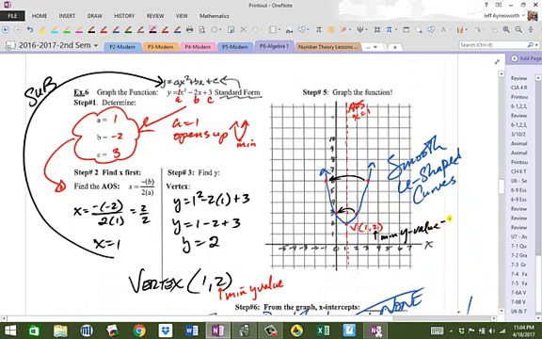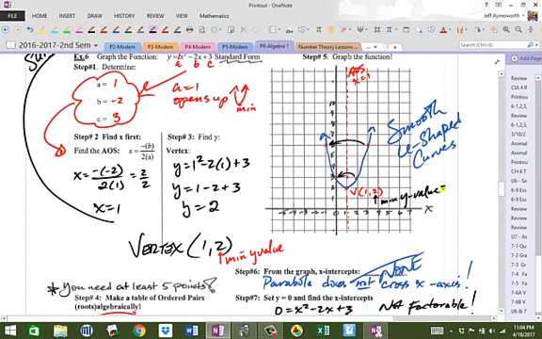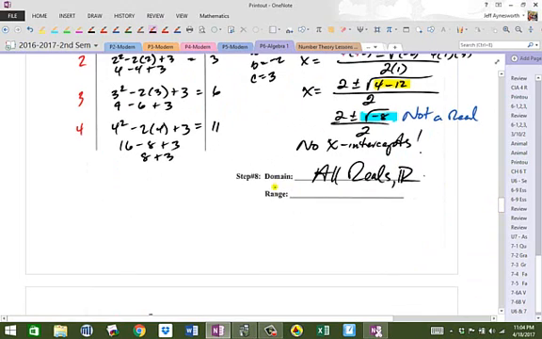And it's equal to 2. Whoa, what happened there? And the min y value is equal to 2. So that means all these y values above it have to be greater than or equal to 2. So your range, which is a set of y values, is dependent upon the vertex, and it has to be greater than the minimum y value.